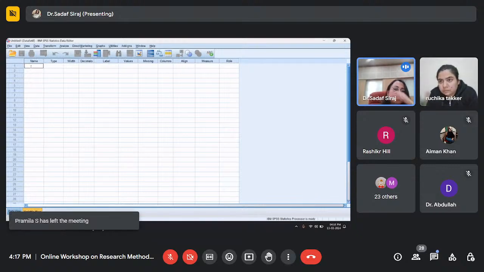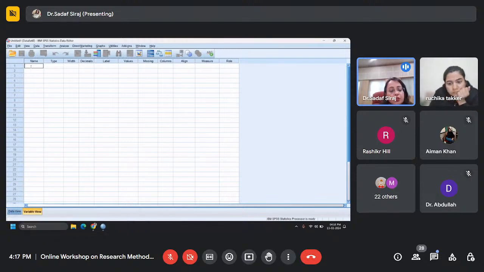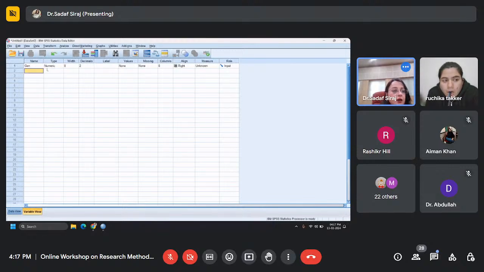So most probably your questionnaire is going to start with the demographic profile or the demographic questions. So supposedly my first question is indicate your gender. So I can do two things. Either I can write Q1, which is indicative of question number 1, or I can give a simple acronym. I gave an acronym for gender, which is GEN, because the first question in my questionnaire was talking about the gender of the respondent. So I just put an acronym which is GEN, and then you put the enter key. Did you people do it?